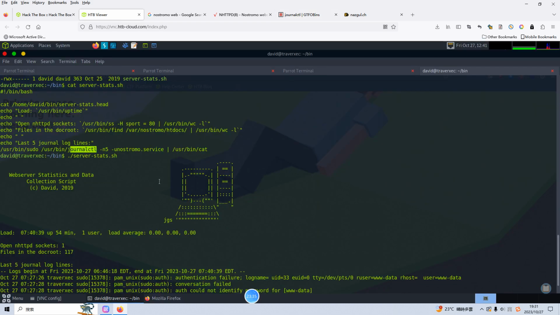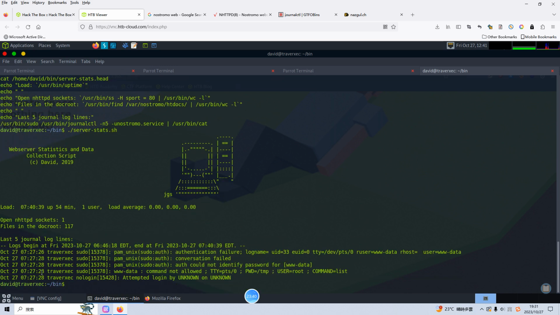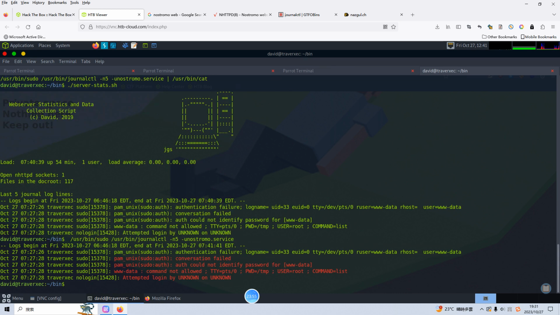However, at this point, we don't have the opportunity to run this with sudo. For example, here, we can run this command, piped to cat. No error, right?